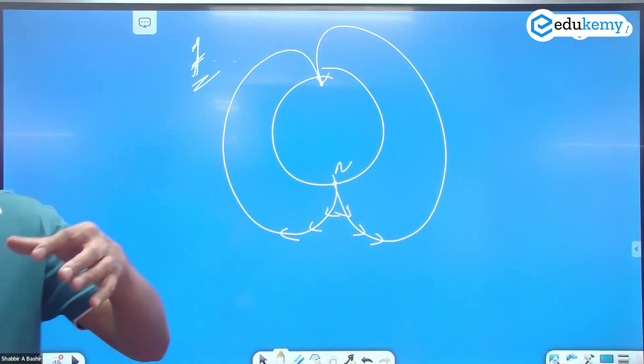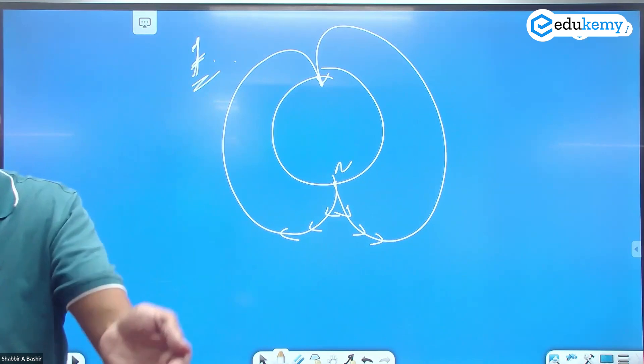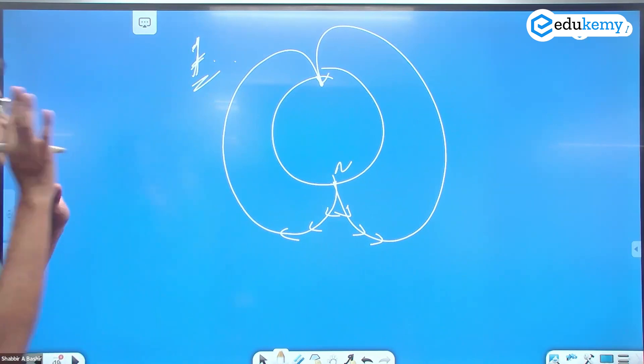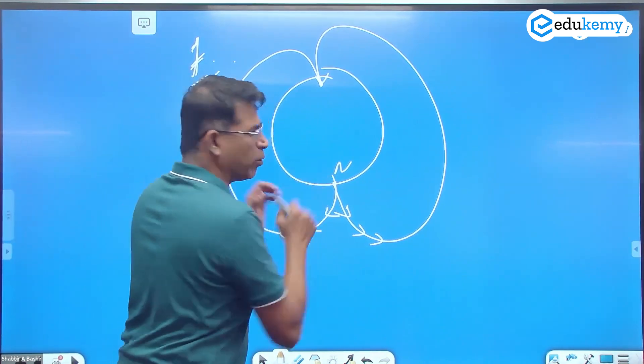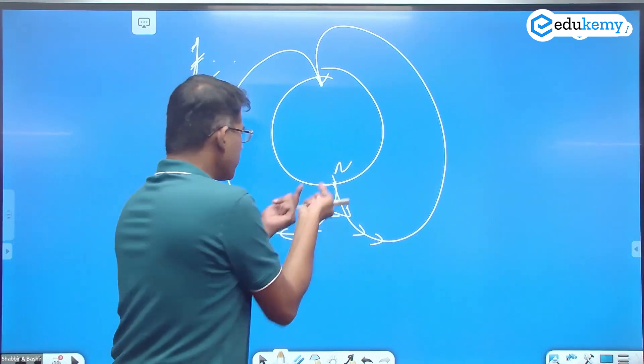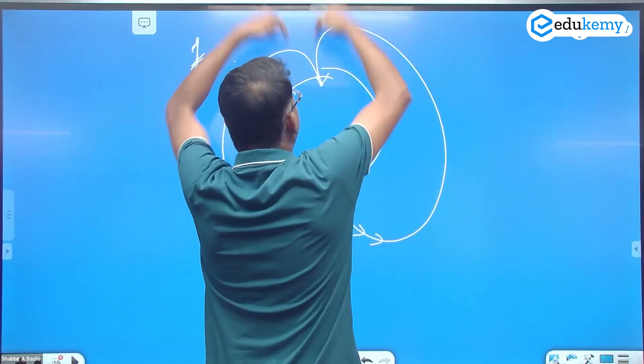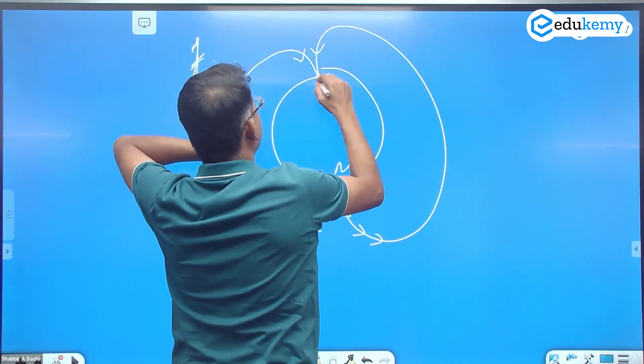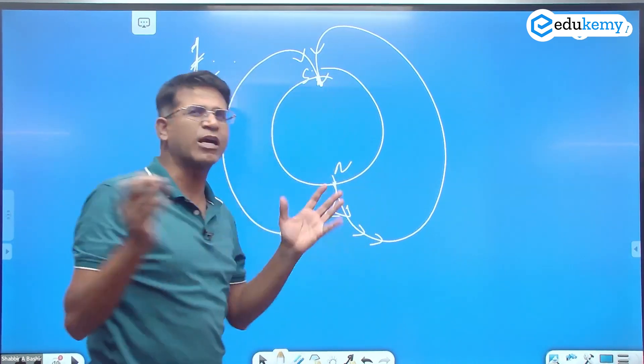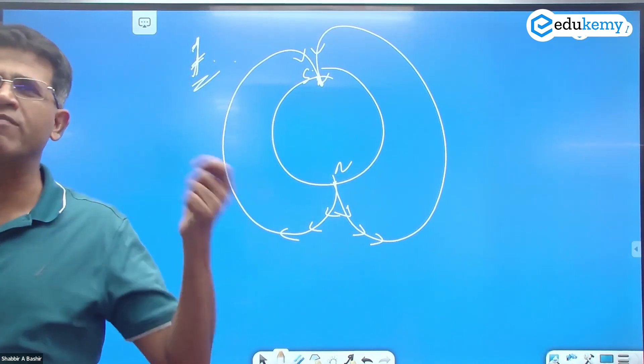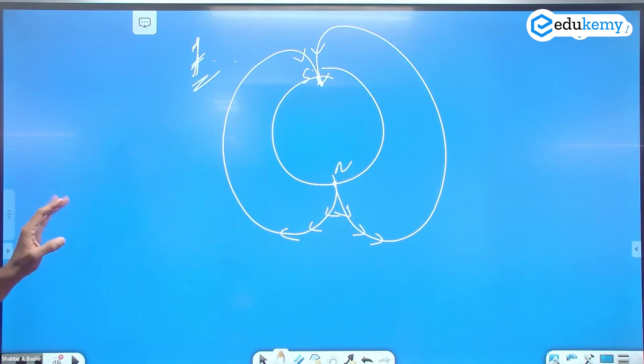You can plot that also, just know this. How do I know north pole hai? If north pole means lines come out from here. If south pole means the lines will enter here, they enter here and this is the magnetic south. That's how we know it.